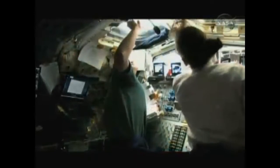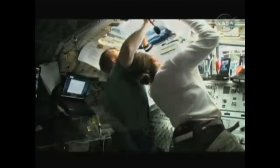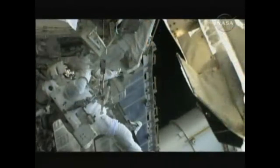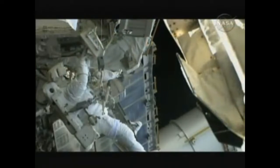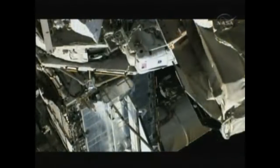I did find, however, that working in orbit was so much easier than working in the NBL because there was no gravity. And so we came back inside after EVA-3. We still had a little bit of work to do out on the starboard SARJ, and once I finished up out there on EVA-4 with Shane, there was much rejoicing.